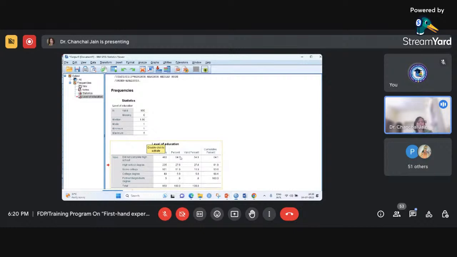Now there is the role of percent. Percent calculation is quite easy. 460 divided by 850 into 100 will give you this percent. Likewise, you can see the valid percentages also. Then talking about the cumulative frequencies or cumulative percentages, I think it is very easy to understand. Those who have studied statistics and calculated cumulative frequencies know this. For the first category, whatever is your percent, that would be your cumulative percent. For the next category, this would be added to this 27.6, that would be 81.8. Similarly, 81.8 plus 11.9 will give you 93.6. 93.6 plus 5.8 will give you 99.4, and 0.6 plus 99.4 will give you 100%, right? So that is the cumulative percent.